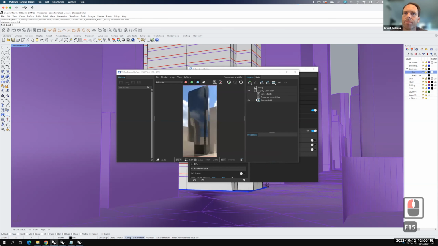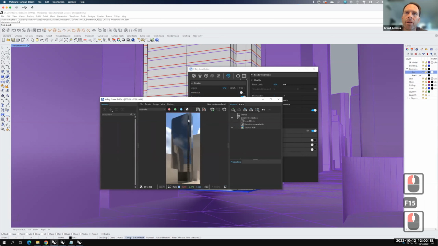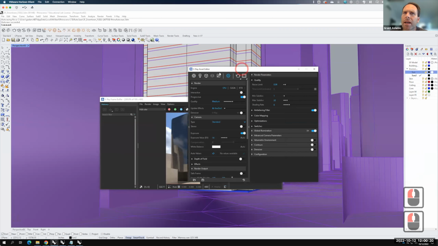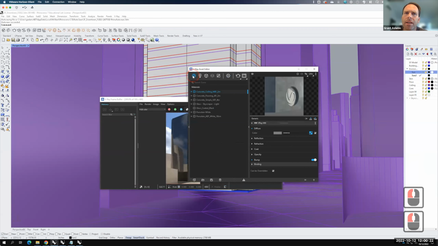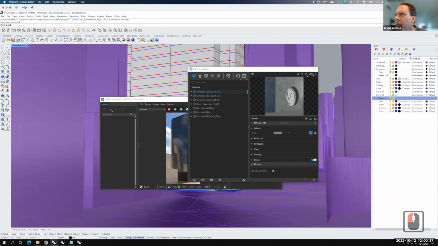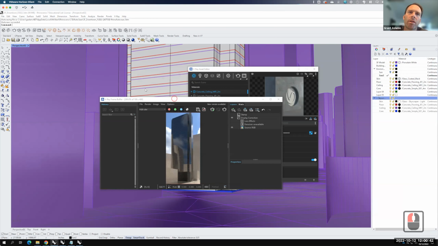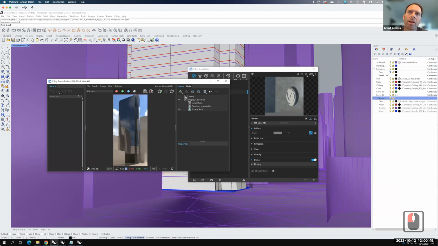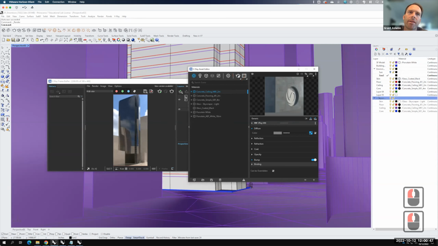We can close it. And now we can do a new render of this building. I'm going to confirm, because I had trouble with my materials last class, that it did bring in my glass skyscraper light. It did. And if I looked at my layers here under skin, it should be glass skyscraper light. Perfect. And then we can go ahead and do the render. Let me move this over just a little bit, just to confirm. Yep. So let's go ahead and do that render. Again, it's small. You can see what the version with the black coated glass was. Let's go ahead and render it again. And this should be a little bit lighter this time.